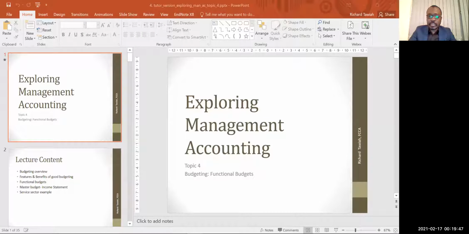So welcome once again to this section. We are going to look at budgeting as we continue with this model of trying to understand how companies, or internally organizations, operate in order to provide value. Value not just for themselves, but for the entire stakeholder body, or to all users of accounting information.